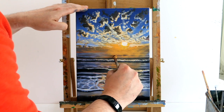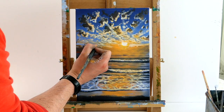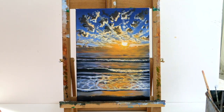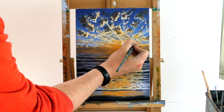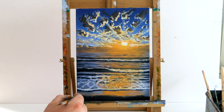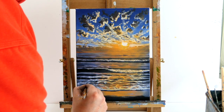Sometimes it's a bit annoying watching me go back and forth, trying to highlight areas and repainting over the top. Sometimes you can overwork a painting — I do that all the time. I'm using some fine liner with some warm grey — remember, it was purple, orange, a little bit of black, and some white for a lovely warm grey. With the tutorials, I'm so concentrating on the camera, stopping and starting for editing, it takes me out of my flow state and makes me self-conscious, and when I don't relax I don't necessarily do my best work. So I'm just putting back some of the shadows, putting some waves back in just to make it look a bit more prominent now we've done that lovely transition with the colours.